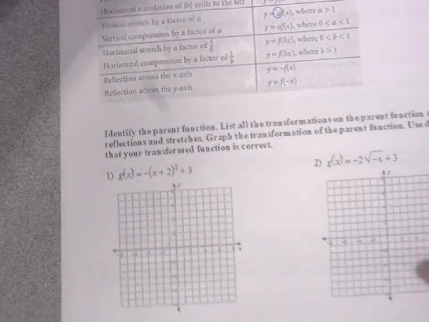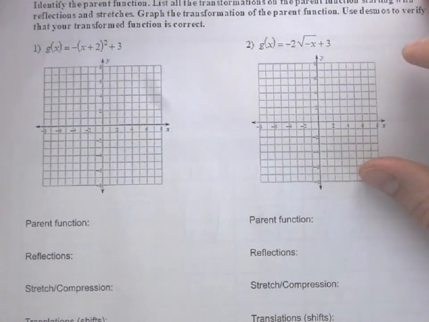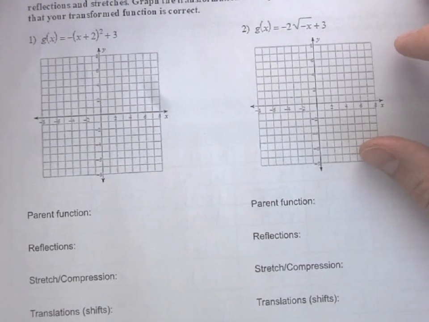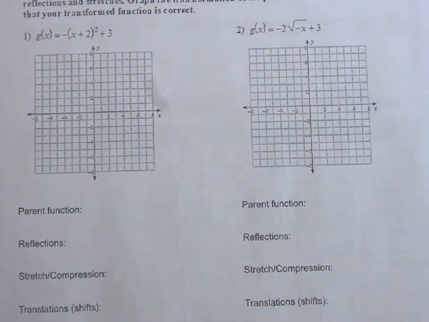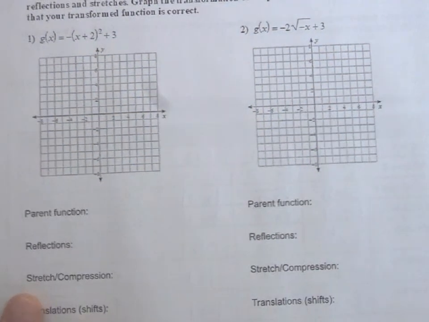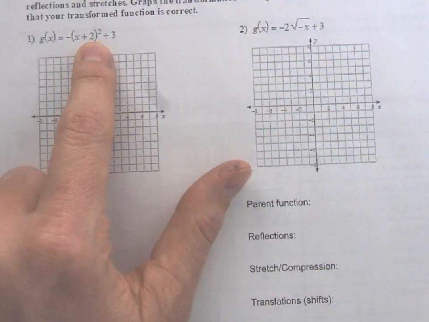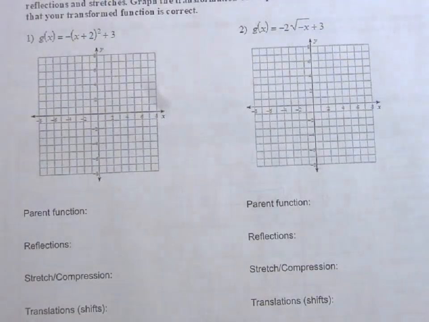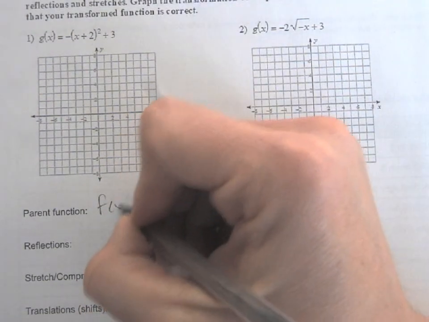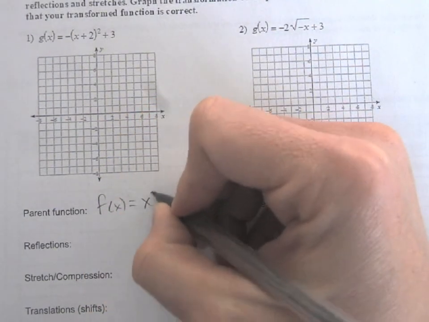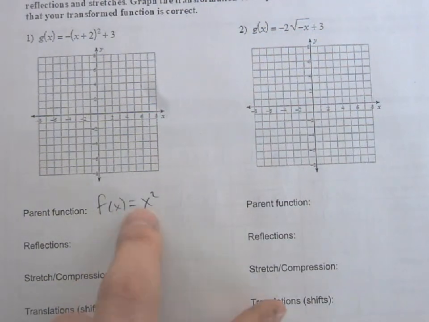Your homework is going to be doing transformations on graphs, and so I want to show you how to do that as an example. What I recommend doing is start with the parent function. Identify the parent function. In this case, we basically got an x squared function. This is a quadratic. So the graph that I'm going to have here is just some transformed version of this guy. And since I know what that guy looks like, I'm going to go ahead and put the graph down.